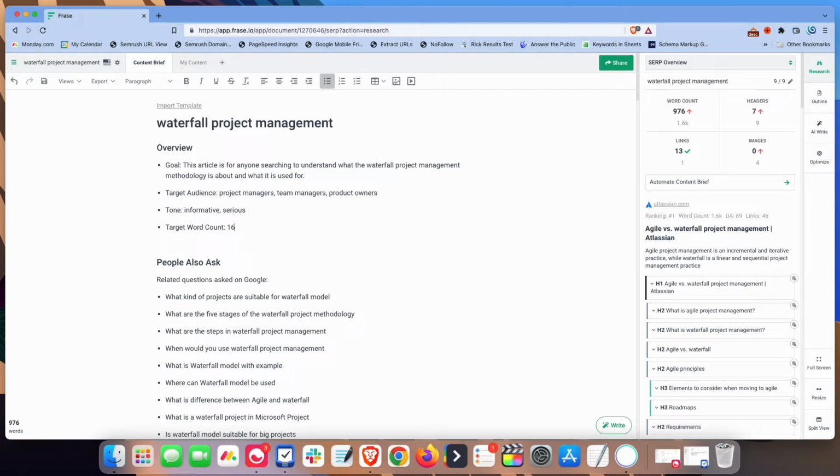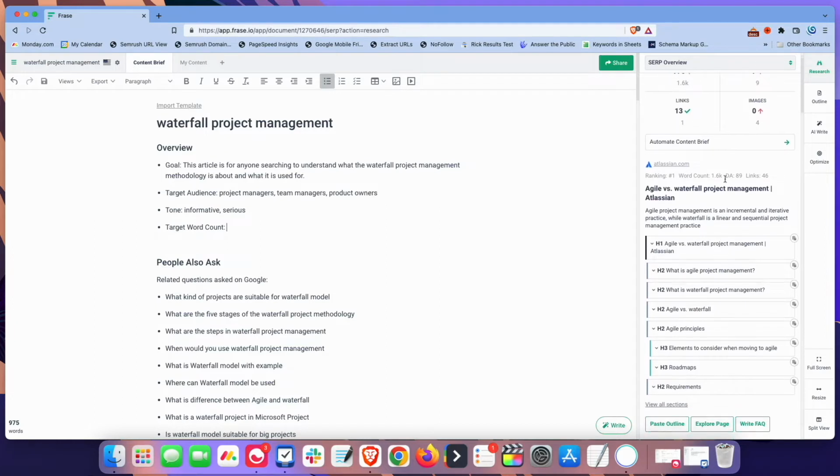And then target word count. I don't like to give an exact target. What I do is, over here in Phrase, it tells you some averages. It's telling me that the average is 1,600 words out of the pieces of content that I pulled. But what I like to do then is look at the top results. This one has 1,600 words.